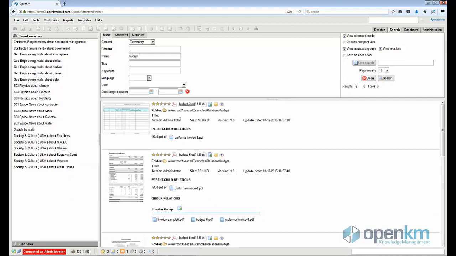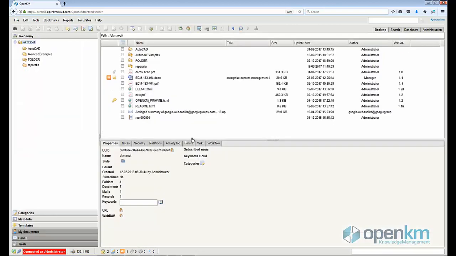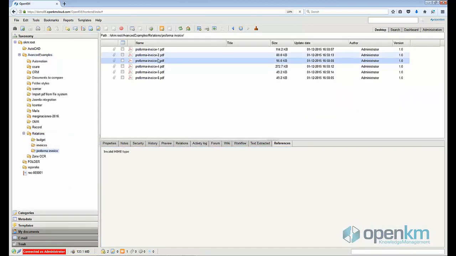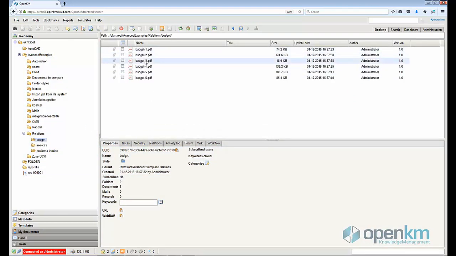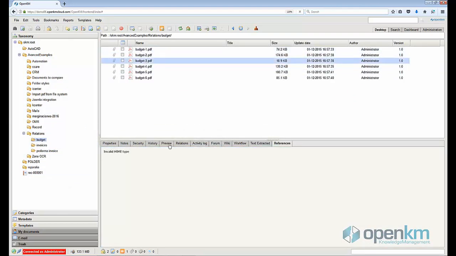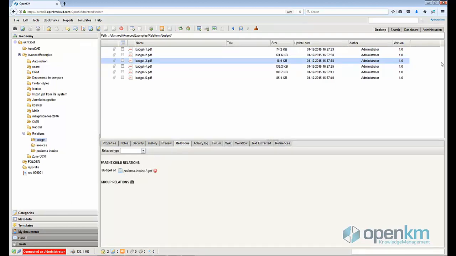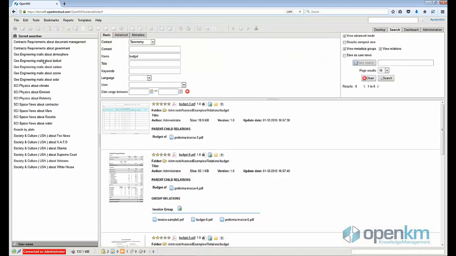And here, for example, looking for the budget that we know has a relation, we can even access another document. And here, from its relations tab, we can see that the budget 3 has a relationship with the proforma invoice 3.